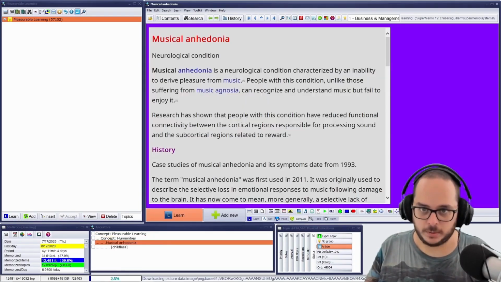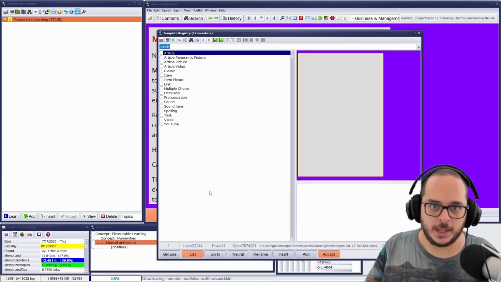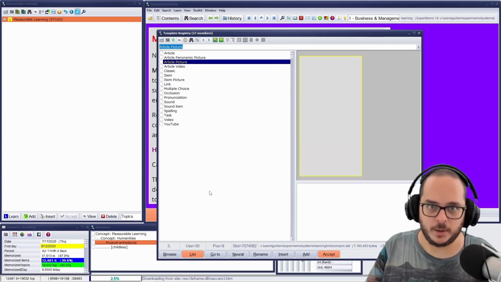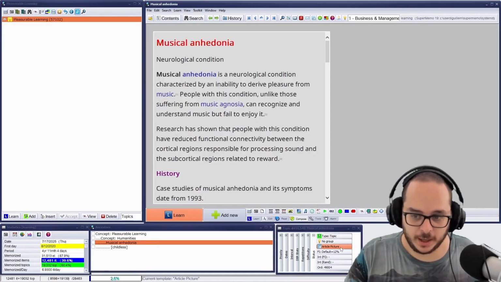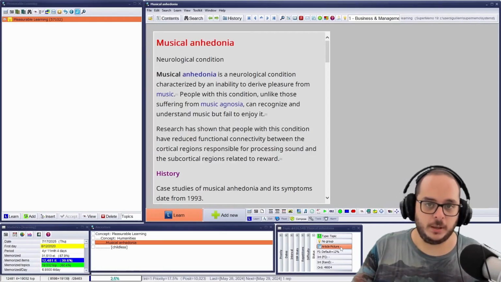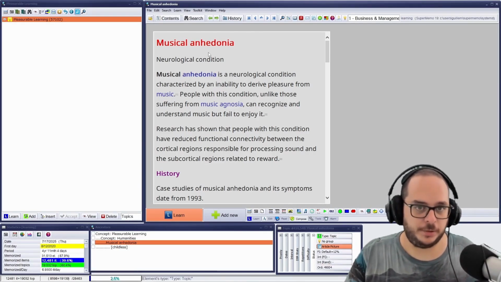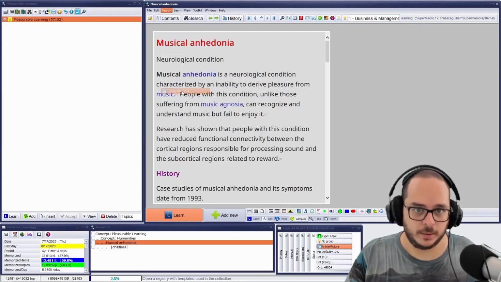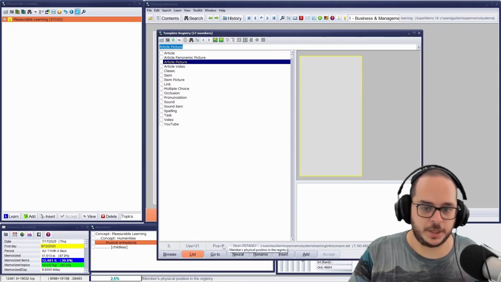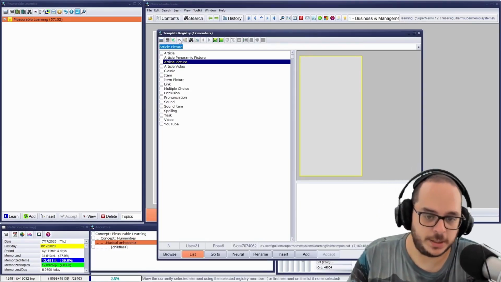Let me go here. Now apply the template picture. Now, this topic is linking to a member in the template registry. So the article picture, in reality, what SuperMemo does is just link position 9 in the template registry.